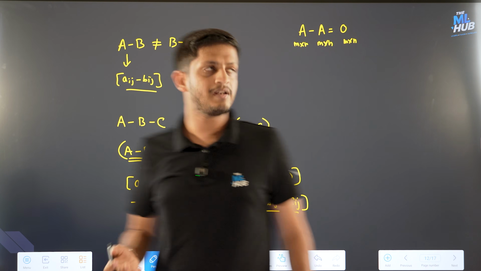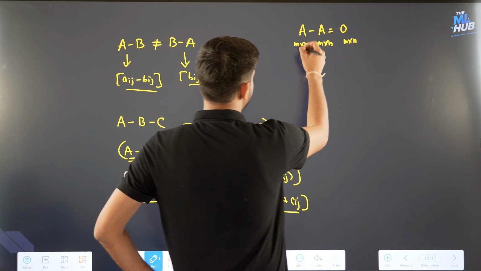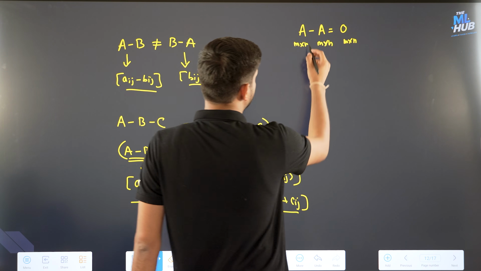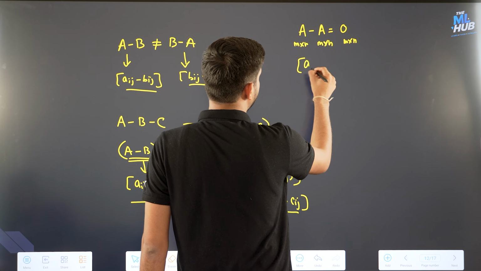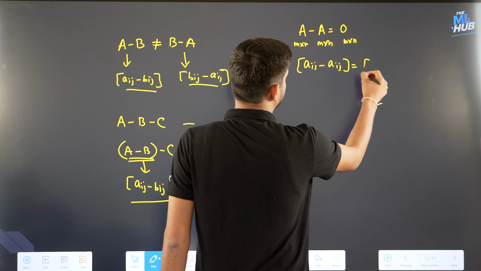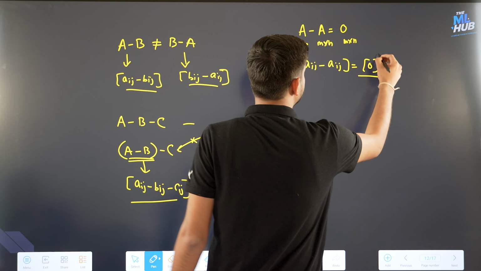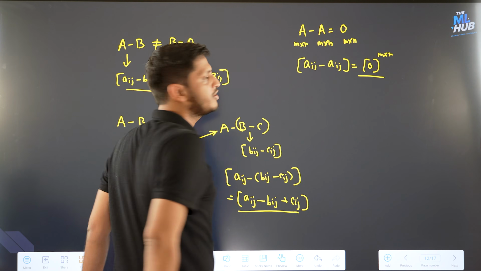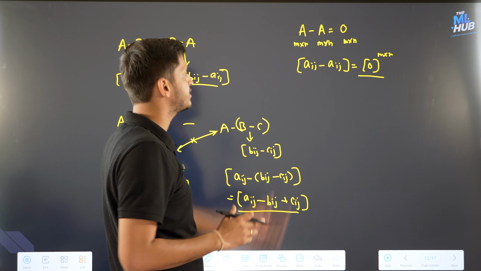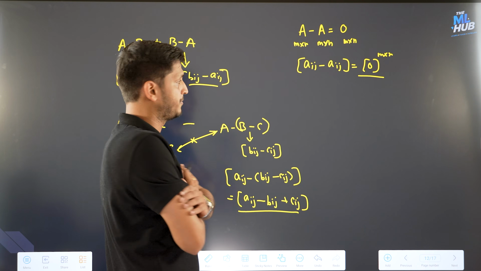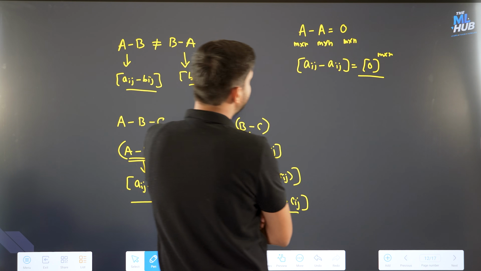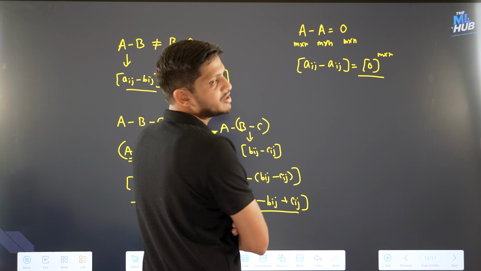The reason is very simple. Let's say the ijth element of A is Aij, and the ijth element of A will again be Aij. So the ijth element of A minus A will become Aij minus Aij, which means you will get 0. You will get 0 in all the m cross n positions, which means all the elements will be 0, which is just a 0 matrix of size m cross n. And that is why minus A is called the additive inverse of A.